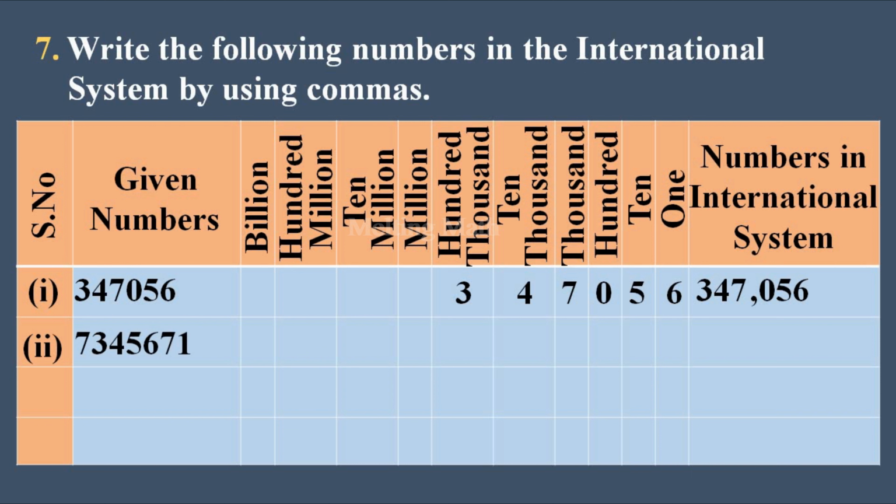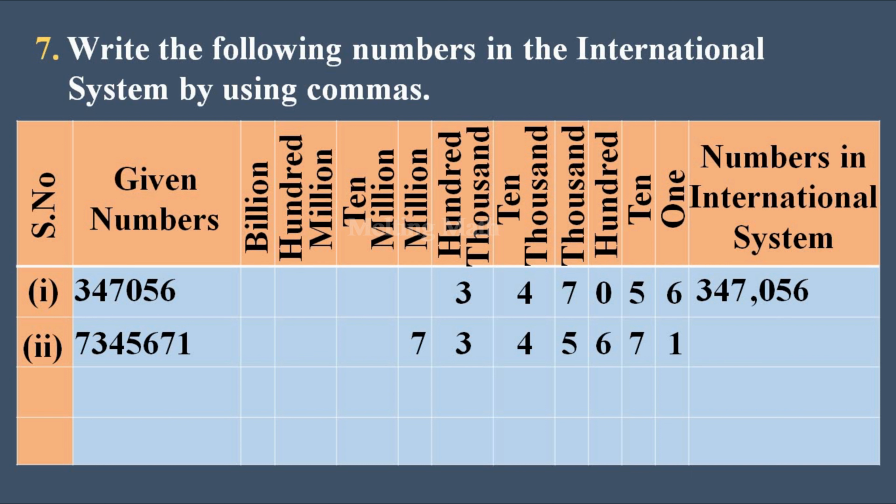Just observe this number. We know the last digit 1 is in the ones place. Next 7 is in tens. Next 6 is in the hundreds place. Next 5 is in the thousands place. Next 4 is in the 10,000s place. Next 3 is in the 100,000s place. Next 7 is in the million place. Okay, so now we wrote the places.